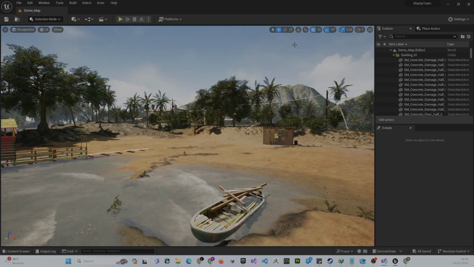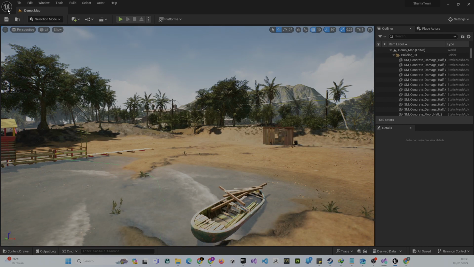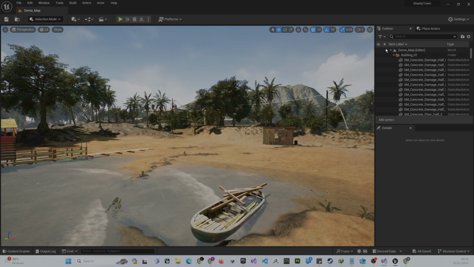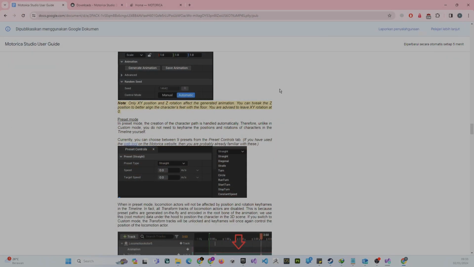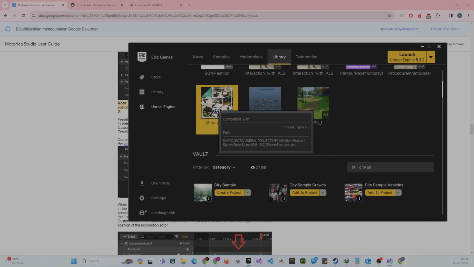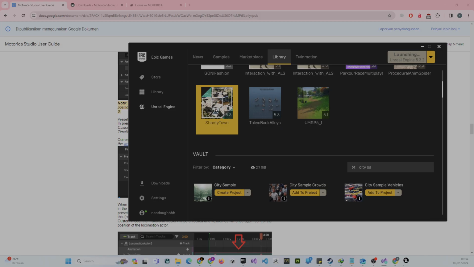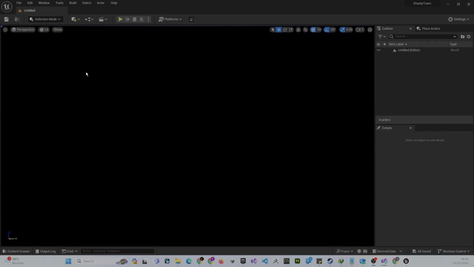We are done with this Motorica. We have to restart, so just save everything, don't forget to save all, then exit the project and reopen the project, double click in here. As you can see, we have Motorica.